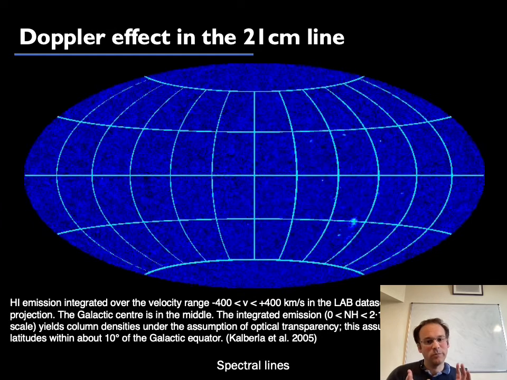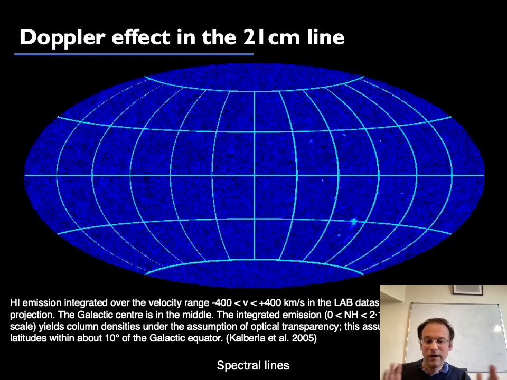And that's because, as I mentioned before, when we're looking towards inner orbits, towards the galactic center, we're going to be seeing gas that is moving faster. If we're looking along the galactic rotation, we're going to see gas that's catching up with us. And then as we look away from the galactic rotation on the right-hand side, we're going to see gas that's moving away from us. And so that's why we see this blue and then red shift as we go from left to right. And that's because there's a lot of HI gas in the inner orbit of our Milky Way that we can detect.